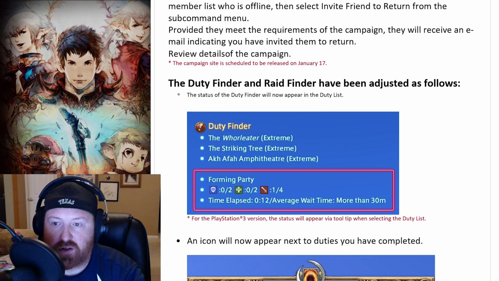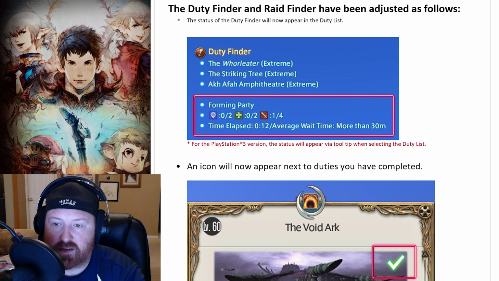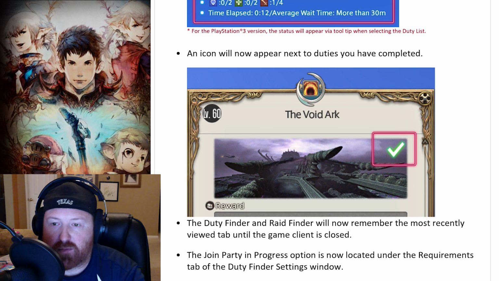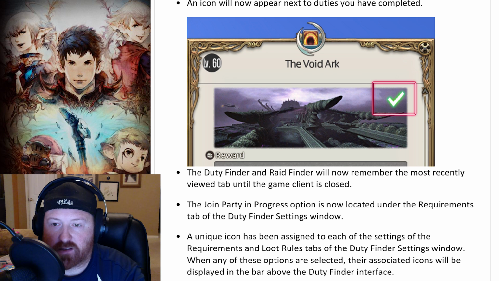They've updated the Duty Finder and Raid Finder to be adjusted as follows. The status of the Duty Finder will now appear in the duty list. So forming the party and the various roles that you've got waiting, that's really cool. PlayStation 3 doesn't get this. An icon will now appear next to the duties that you have completed. The Duty Finder and Raid Finder will now remember the most recently viewed tab until the game client is closed.